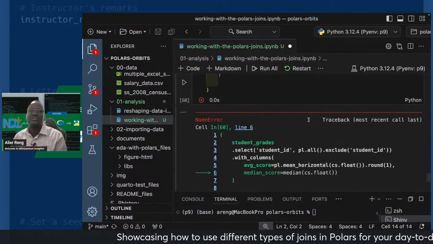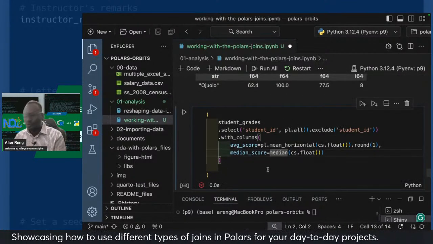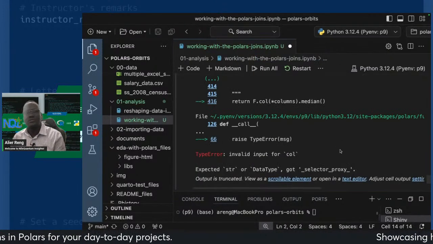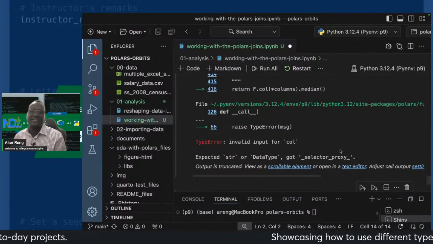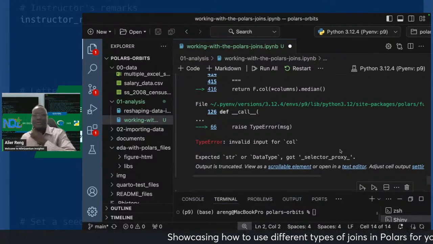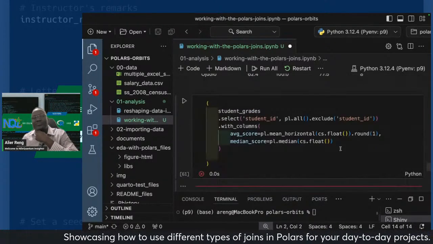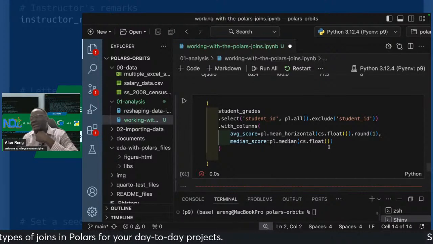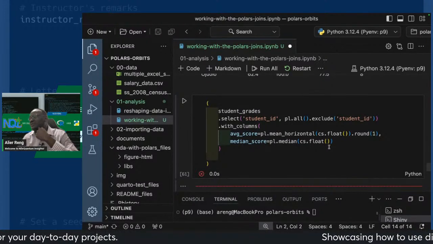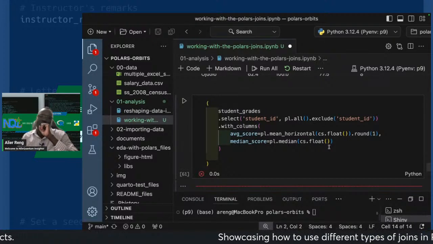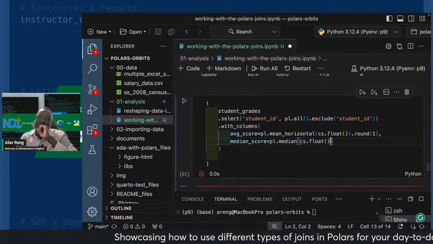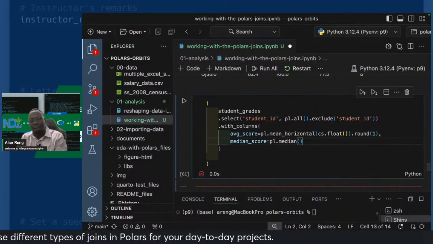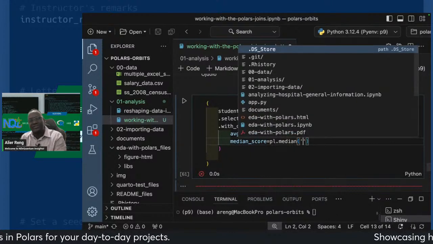So that's not working. Okay, the reason why it's not working is I just called median instead of calling pl.median. And again, here it's saying invalid input for call. So we say float, and it didn't work, so we just need to select the columns.